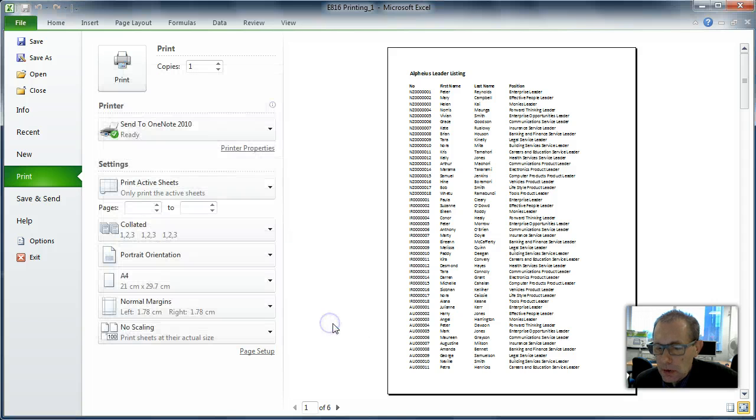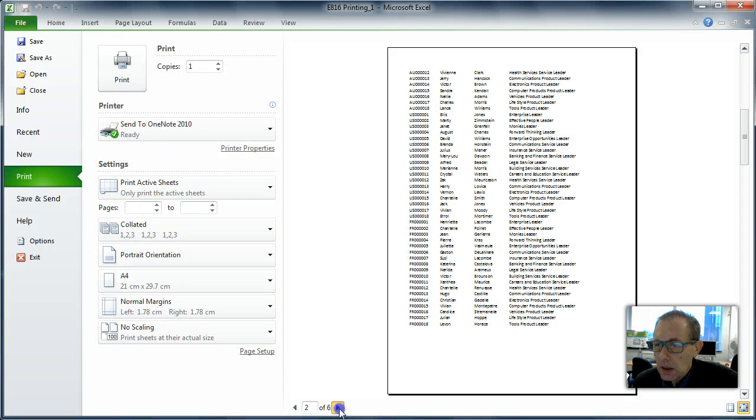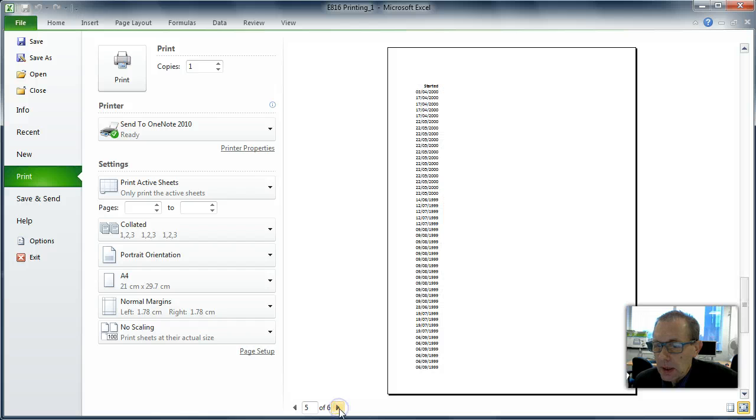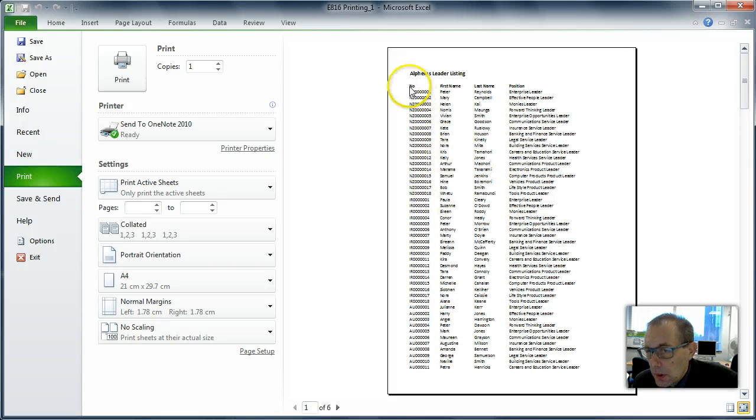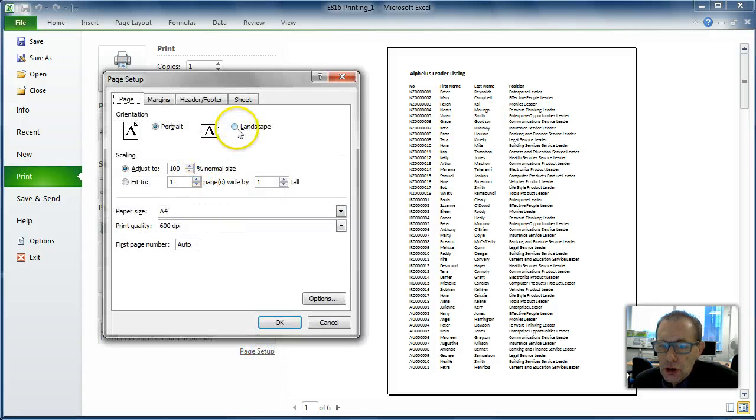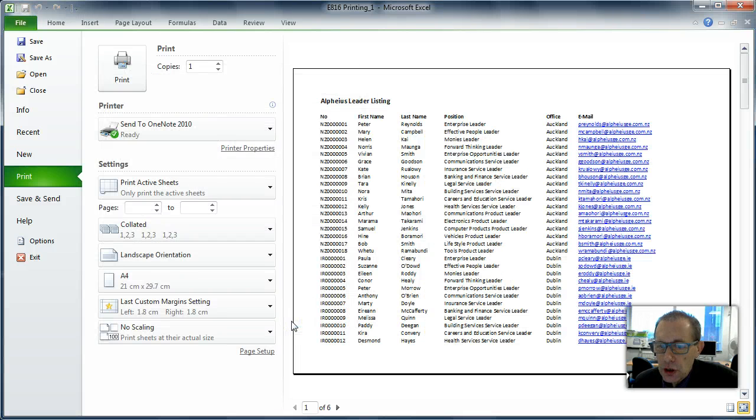Actually, I'll just cancel this. I'll just go across, look. You can see it doesn't really fit on the various pages. But I think there's more rows that need to be seen across here than just the four we can get in if the paper is portrait. And so I'm going to go to Page Setup and I'm going to change it to Landscape and then click on OK. So it's now changed it to Landscape. I could have done it in Excel 2010 with this option as well.